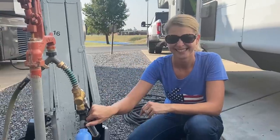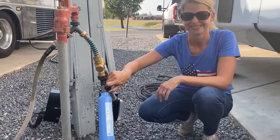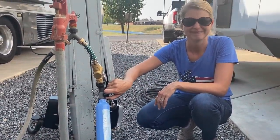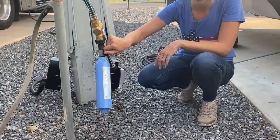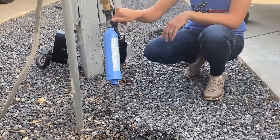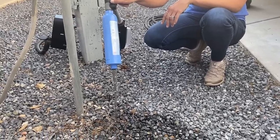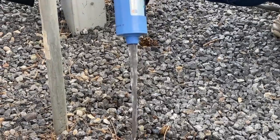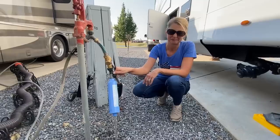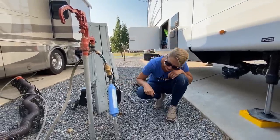Do you know why, when you put a brand new filter on, you have to run water through it? Nope. Turn it on slowly. Ew, is that cool? Yeah, I don't want to drink that. Yep, you've got to run it through so that you can flush out all that charcoal.